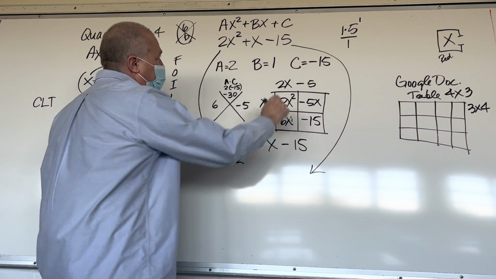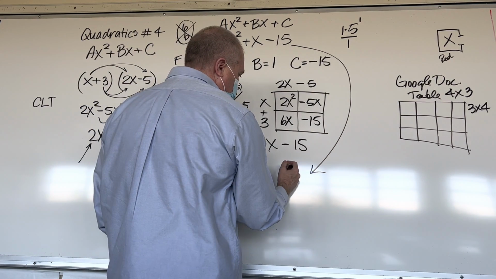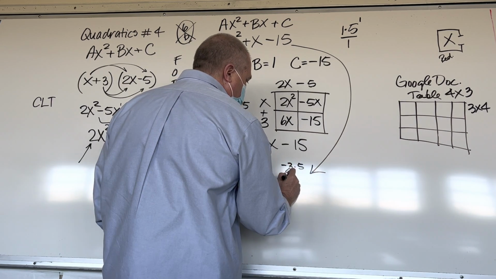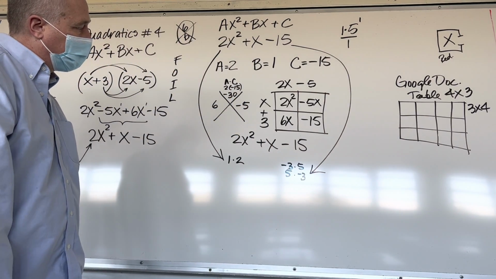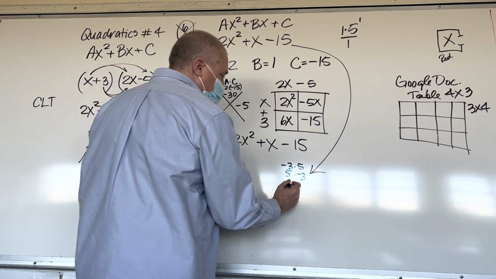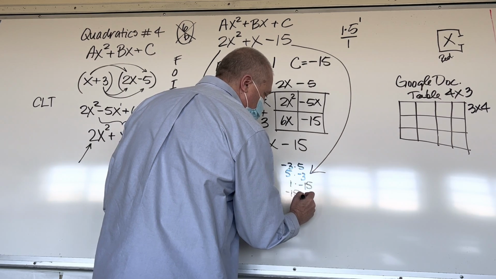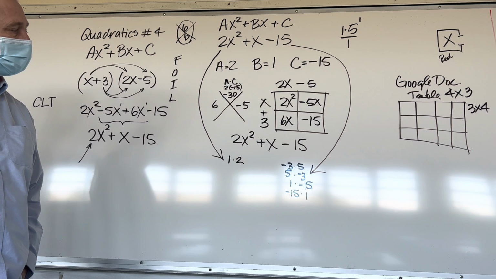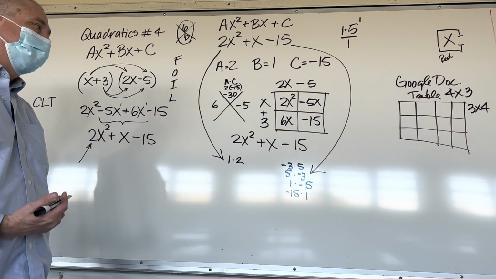Right? Factors of the tail, since it's negative 15, is going to have to be something like, let's say, negative 3 times 5 would be negative 15. 5 times negative 3 would be negative 15. They may swap. What else could produce a negative 15? 1 times negative 15 could produce a negative 15. Negative 15 times 1. All right. Any other factors that could produce a negative 15? So, and that's a relatively simple one. It could be a lot more difficult depending if we had more factors.